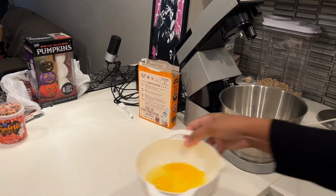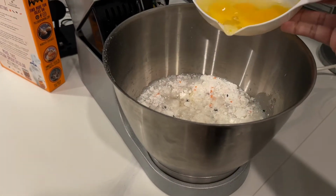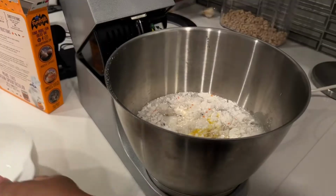Alright, now that we got all of our ingredients together, I'm going to mix it all up real quick, and I'm going to show you guys how this mixer works.